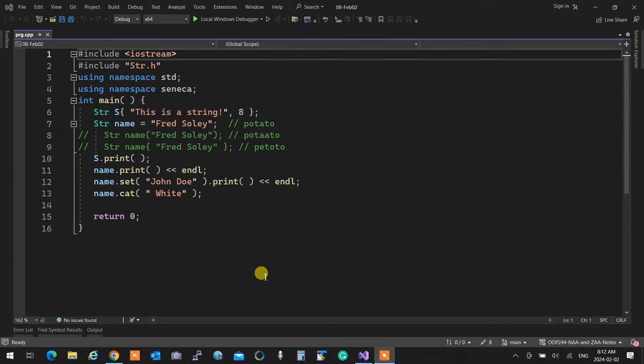Remember that I told you that we have three different classes for the output. It's not only cout. We have cout, clog, and cerror, right? This print of ours can only print on cout, correct? That's what it does. What can I do to make it capable to print on other objects too? If I want to print on clog, I want to be able to. If I want to print on cerror, I want to be able to, right? We know that cout, clog, and cerror are all ostreams. They're like three different instances of the same class, right? So we can actually fix that.